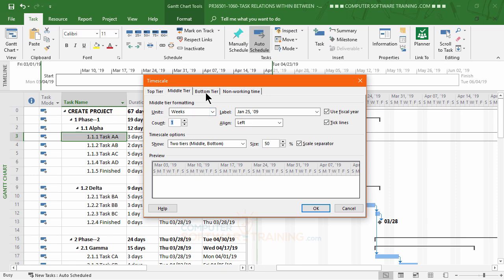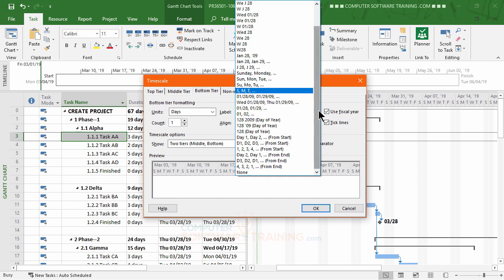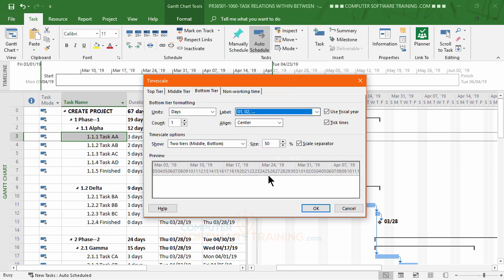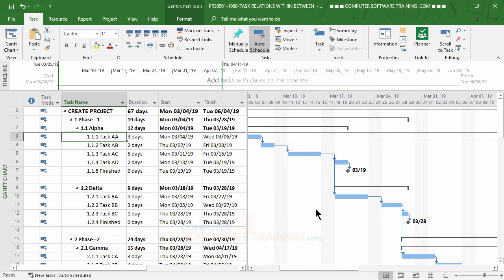So what you can do there is if you go down to the bottom tier, it's set for days. Okay, that's what you see down there, and the label is that. Now what we can do is go in there and change the label to anything that you see here. I think it's got everything in there. So what we can actually do is maybe pick this one here, all right? And then maybe give it a little bit more room, like that, see? Then we go ahead and hit OK, and there you go. You got something like that.